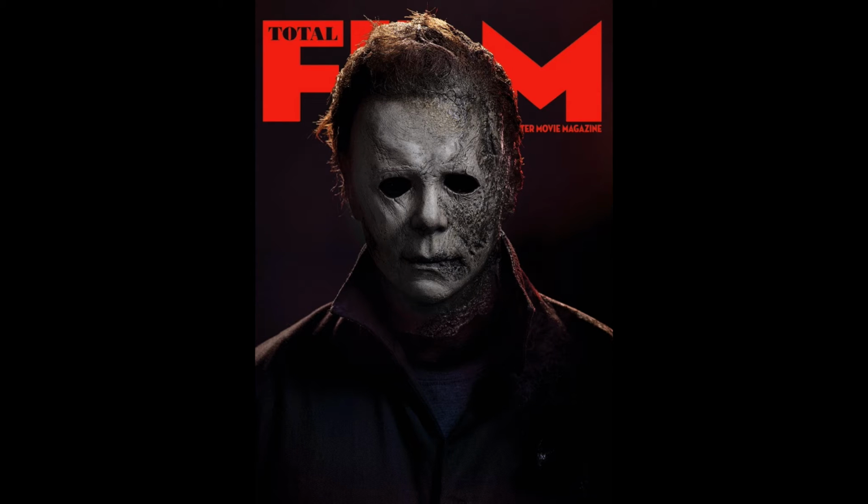It's basically the best shot we're going to get of the mask, basically because it's clear and it shows all the burns and everything. I think this is the best image in terms of, you know, this is the real look of Myers in this film, because in the movie we might not get as good of a look. I mean, I think we might, but nothing this clear. We're either going to get shots that are solely focused on the burn scars for effect or whatever, but in the movie I don't think we'll ever really see the mask this clear unless it's a close-up shot that is trying to really focus on the burns.